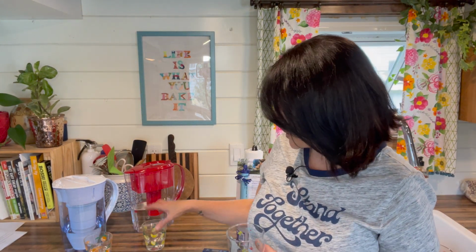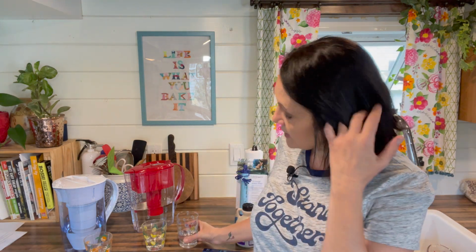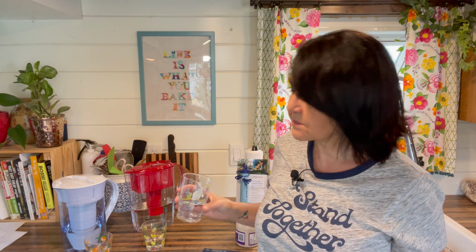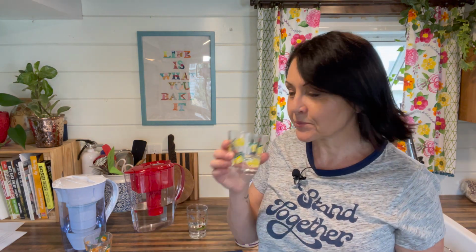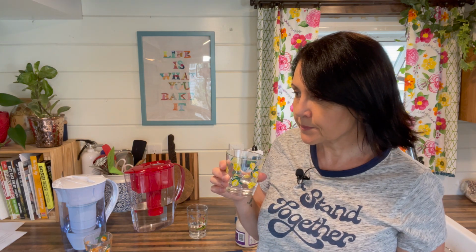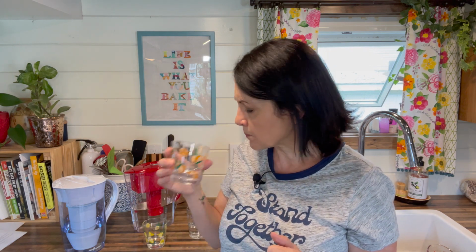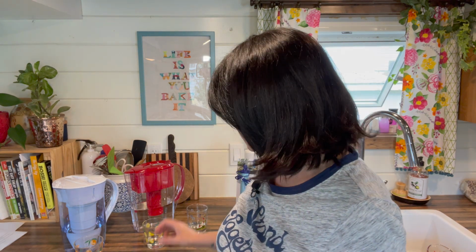I've got the ZeroWater, I've got the Brita, and I've got tap water. So we're going to taste them. I'm going to taste the tap water first. Meh. Now let's taste the Brita. Definitely tastes better. Still has kind of an aftertaste, but definitely tastes better. And now let's taste the ZeroWater. Just tastes cleaner to me. There's something about the ZeroWater that tastes cleaner to me. So I definitely taste a difference.